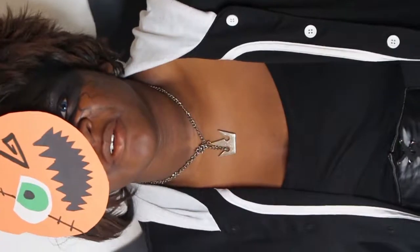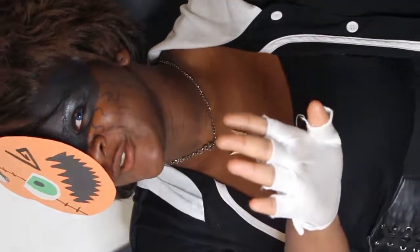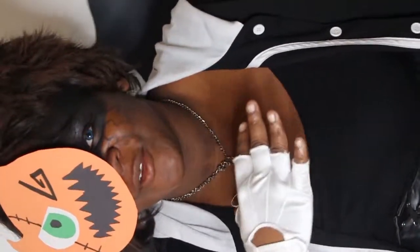I don't know if I'm getting super sentimental or if I'm just being super blah blah blah, but Lex, thank you for doing this tutorial, because if not for you doing this tutorial, I would have never found a way to, one, paint with body paint. Like, I would have stalled for the longest, and two, I am able to turn into my favorite character and kind of pull it off.